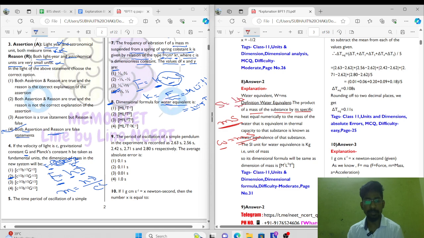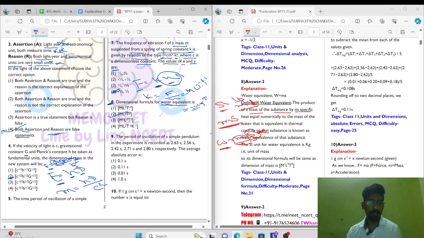You know that S is equal to H by m T. So you will say, sir, S has certain dimensions, because H is the energy, that is m L squared T to the power minus 2, and m is here, and T is our temperature, that is theta. But let me tell you one thing, S is a specific heat. S has no dimension because S is the ratio of two similar quantities. So S is a dimensionless quantity. Therefore the dimension of water equivalent will be equal to only the dimension of mass, that is m. So the dimension of water equivalent is M L0 T0.